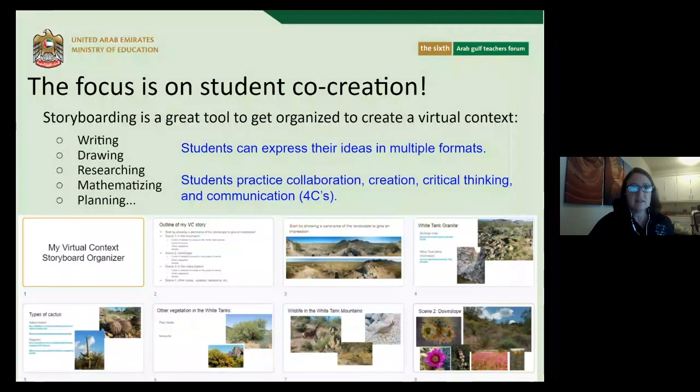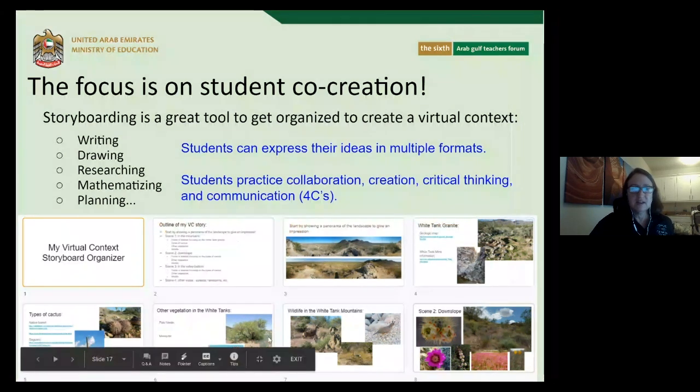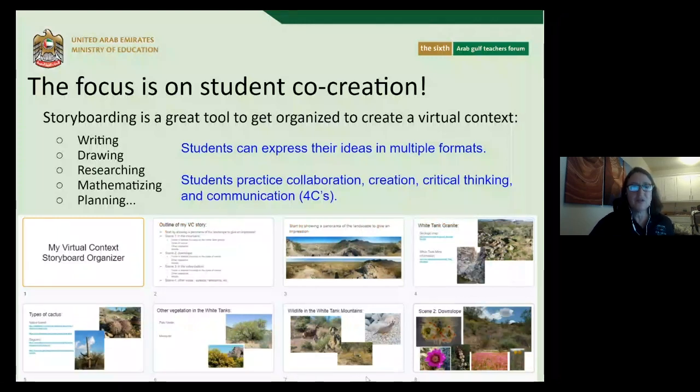I'm going to use that term. It is a general term. It evokes lots of different logistical bits for many of us who are teachers. Many of us have used different forms of storyboarding. I particularly like doing storyboarding in slides, and you can see an example here of a storyboard that I started.